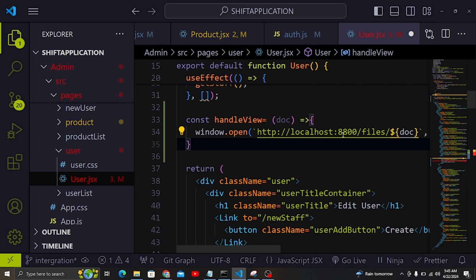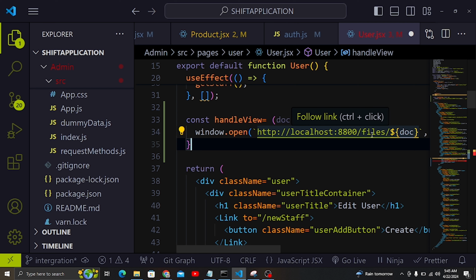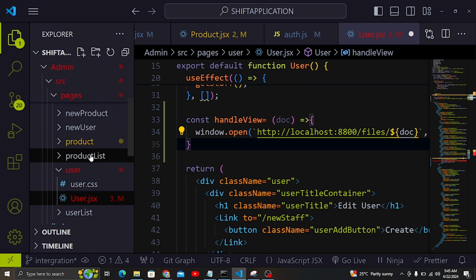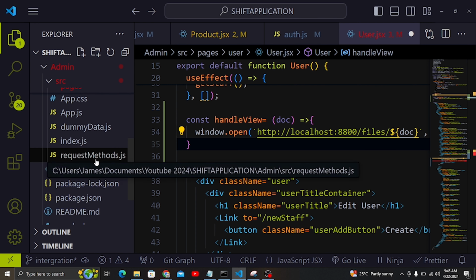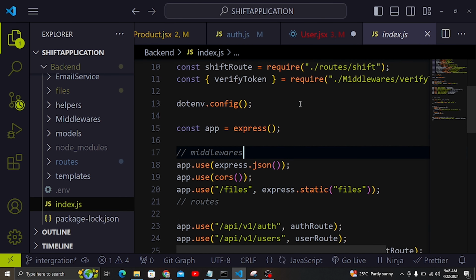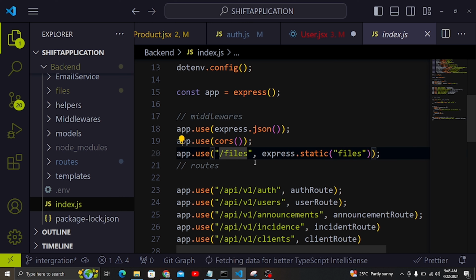And here you can see we are using this localhost, or this our server, that is our backend, and then we are accessing this files folder. This is because in our backend we already used this folder as static. That's why we are able to access it. Other than that, you cannot access it. So let me show you something. In my backend, let me open backend, and I'm going to go to this root file here. You can see here we used this middleware, and also we selected this folder, and then we made it static. That's why we can access it.